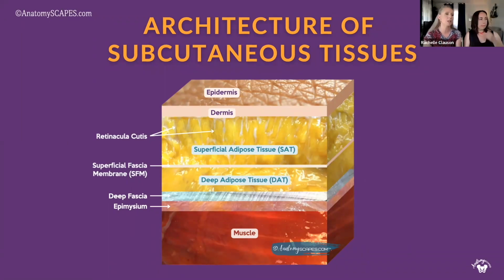So if you look at this picture again and you think about an injury, some of the ones that we named, like a laceration or surgery, where were they going? How deep were they going? Did they penetrate skin? Probably. If you scarred, yes. Did it penetrate superficial adipose tissue? What about the membrane? Deep adipose tissue? How about that deep fascia? How about a muscle? All these things had to be cut through in order to do a surgery, or how deep was the injury that occurred as a result of an accident.